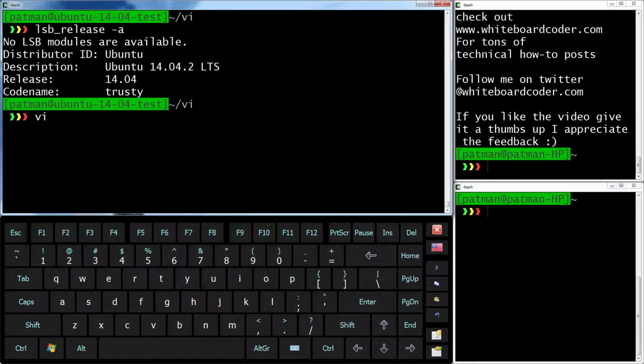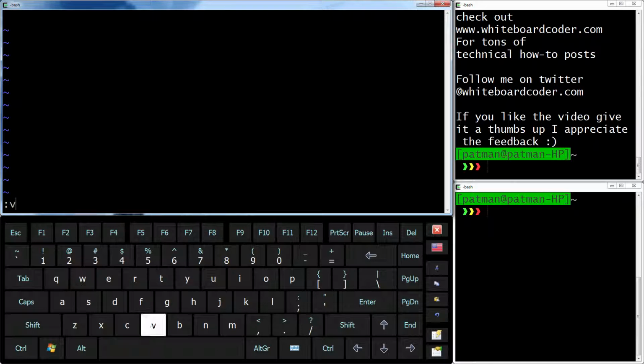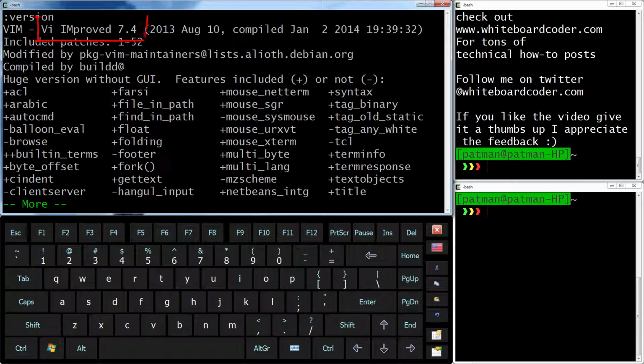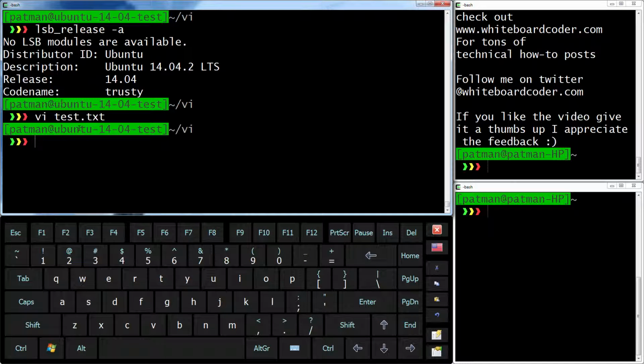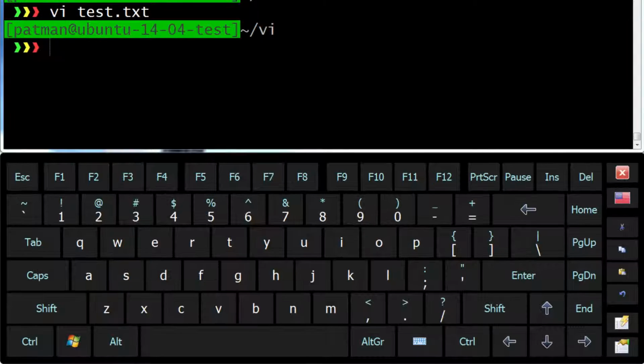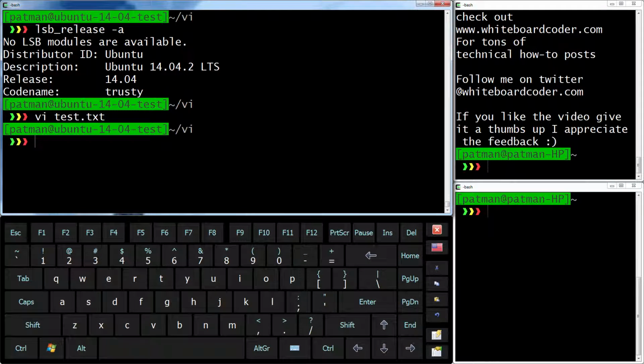and if I get into Vi real quickly, you can do a version command to list the version of Vi. Really I'm using Vim in this case, the improved version 7.4, just in case there are some variants that you can't do. I am also using a keyboard program to help visualize what I'm typing, just in case I gloss over something too quickly, you can pick it up on the keyboard there.